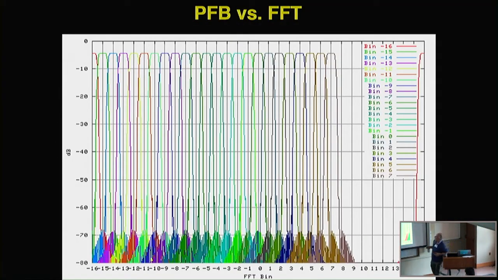Jim talked a lot about the polyphase filter bank. I think you showed 3 of these channels, Jim. This is just showing more of these things. That's what you want to build in a spectrometer. These are brick wall filters that make a really good spectrometer, where if you have a strong signal here, it doesn't contaminate the neighboring channels. You don't have to build a polyphase filter bank, Jim pointed out. You can just do a fast Fourier transform. It's not as good. You don't get these brick wall sharp filters, but in many cases that can be good enough.